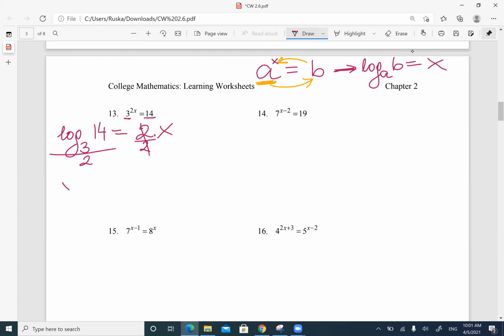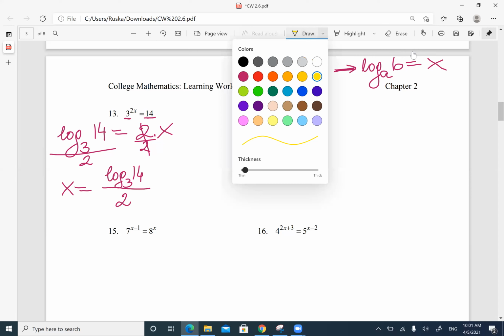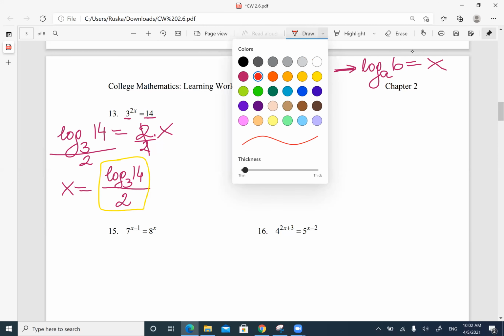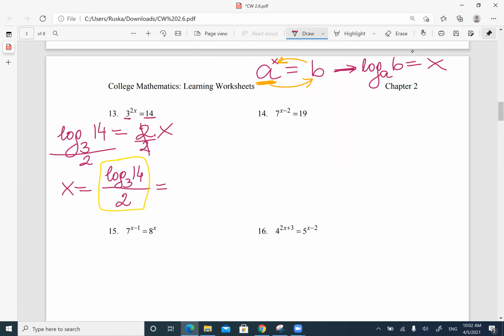So I'm going to get x equals. In the calculator, I'm going to press fraction, 2 in the bottom. And I'm going to put logarithm with base 3 of 14. This logarithm base 3 of 14, it's a number, and I'm going to show you how to plug it into the calculator. Now, if they want the exact number, this is what's going to be the exact solution. But if they want it rounded, and that's what they want, I just double checked your homework. So you have to round it, and you're going to plug this in the calculator. And I'm going to show right now how to do logarithm with the calculator.